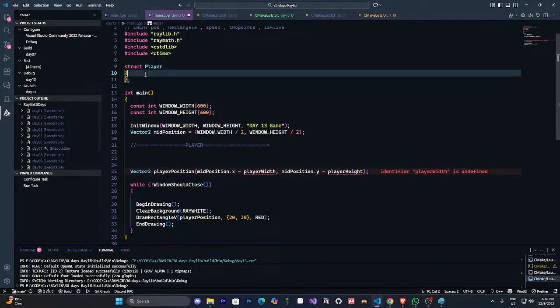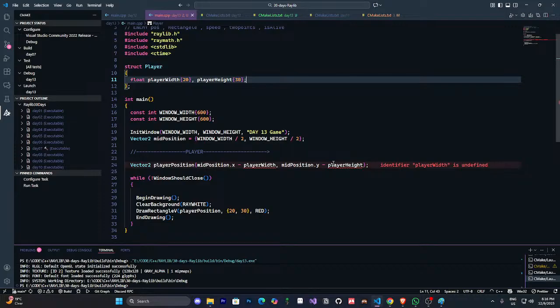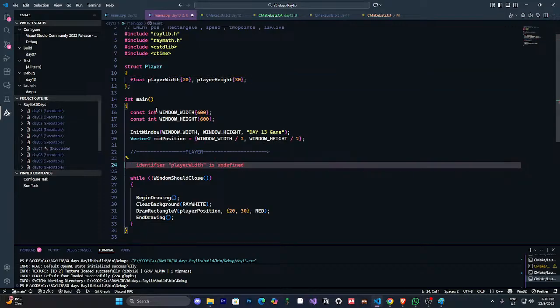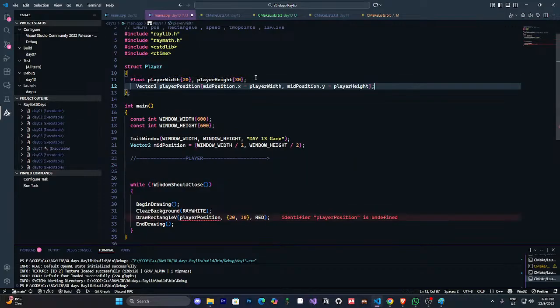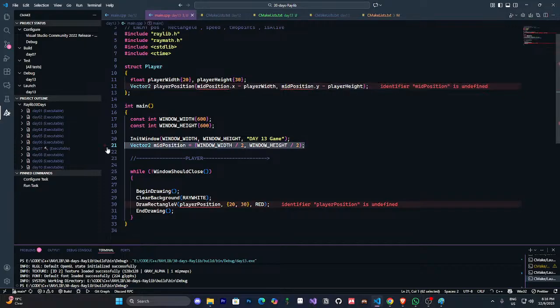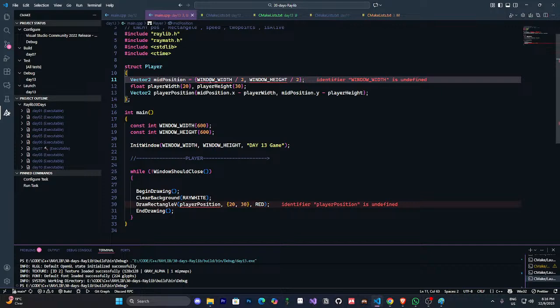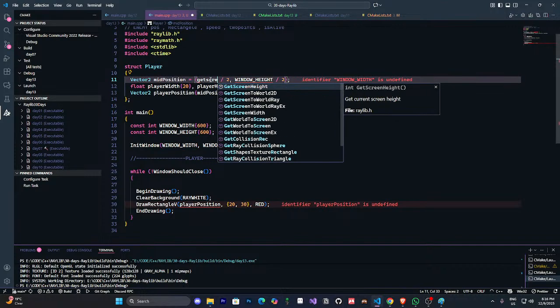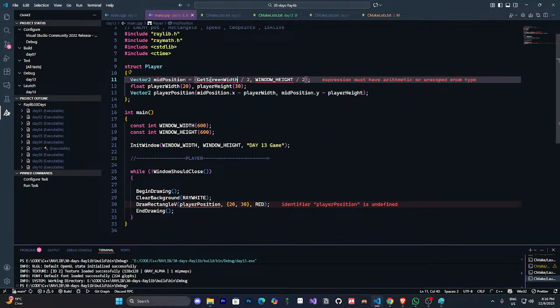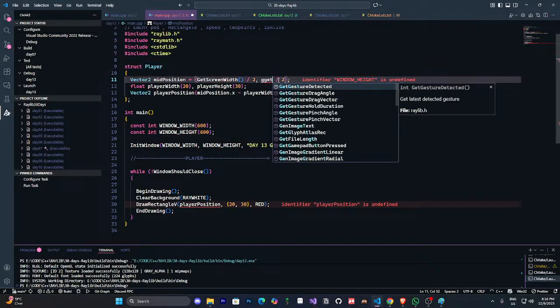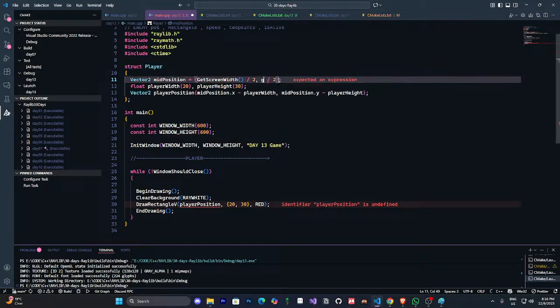Then let's cut this part and paste it here, and the same for the other parts, and use get screen width and get screen height.